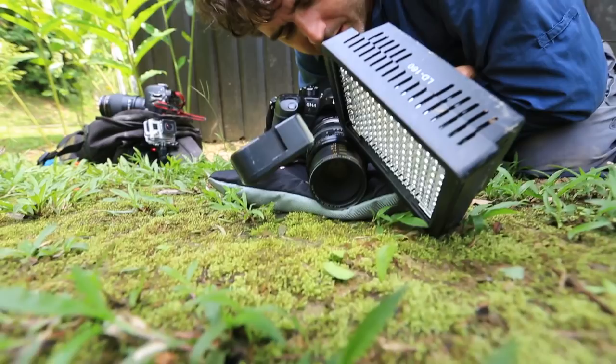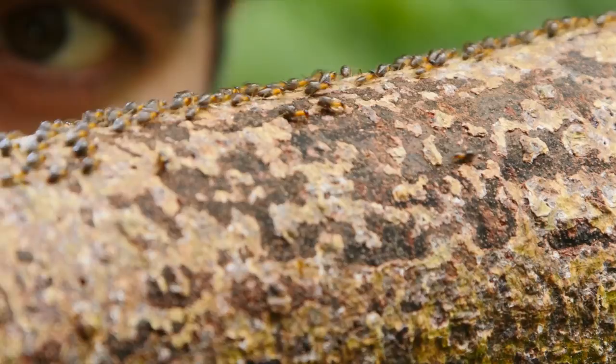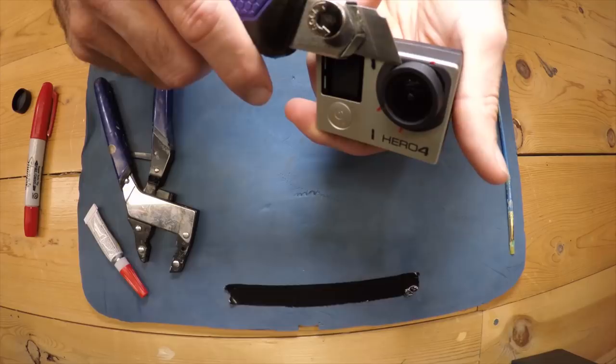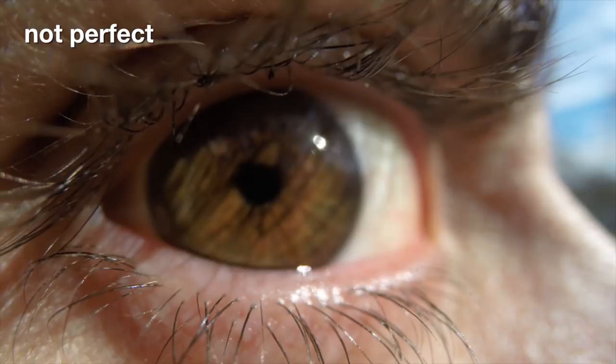Now, in the past I've used this 50mm lens to get photographs and film like this. I've also taken a GoPro, believe it or not, undid the glue around the lens and refocused it so that you can get images like this. And the real trick is there are a lot of ways that you can take macro photographs. Those techniques are fantastic — I have those in my bag of tricks.